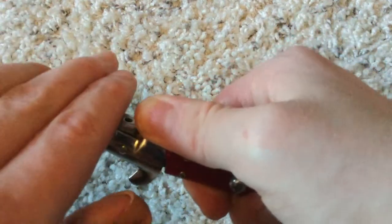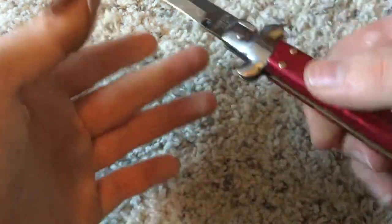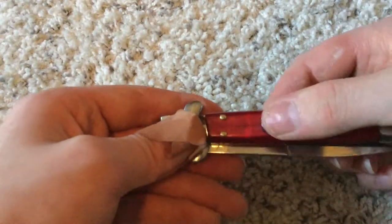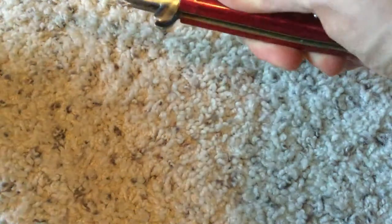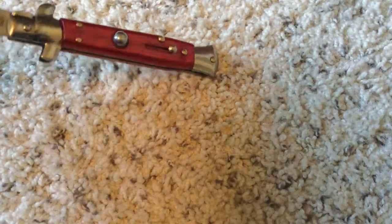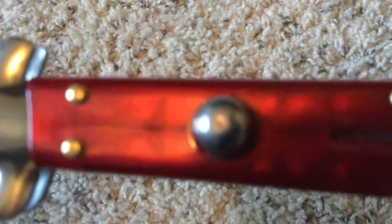it opens, and even though this knife looks like a 50s switchblade, it's actually 30 plus years old. And I can tell due to the handle scales being that red plastic, that type of plastic was around 30 years ago. Shoot. This knife does have some problems, like blade's all scratched up, and the handle's all cracked.